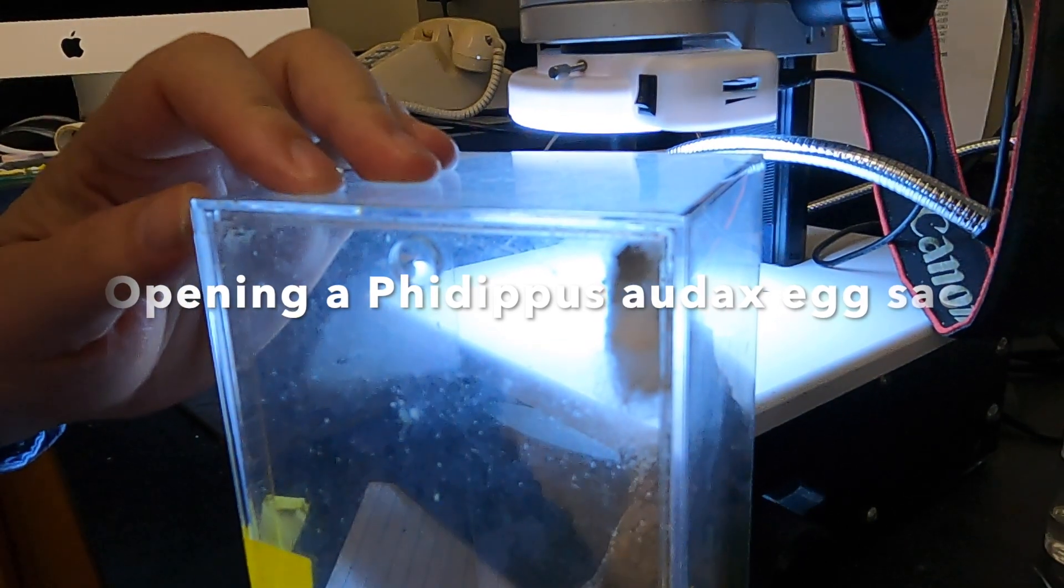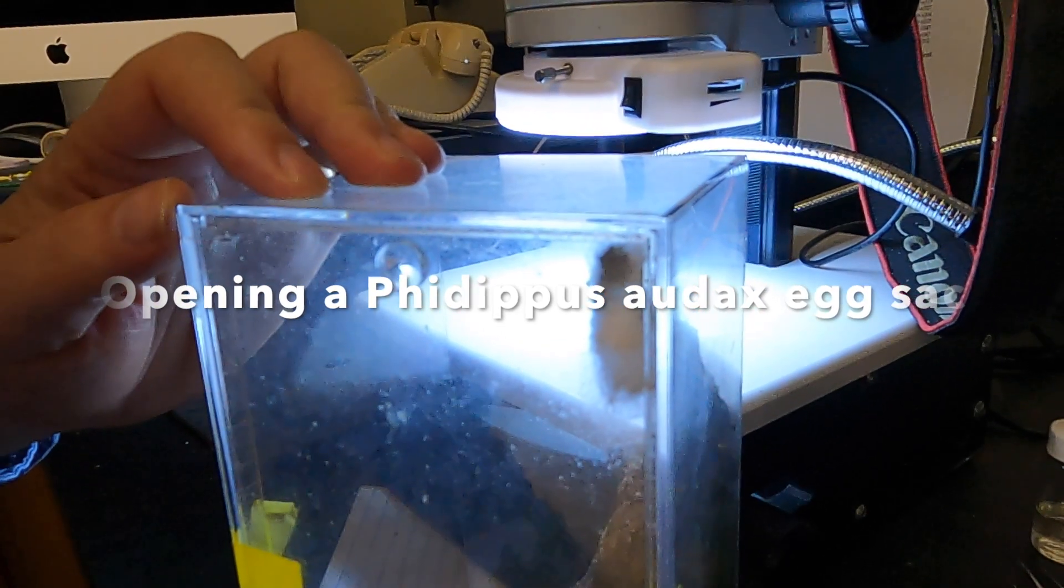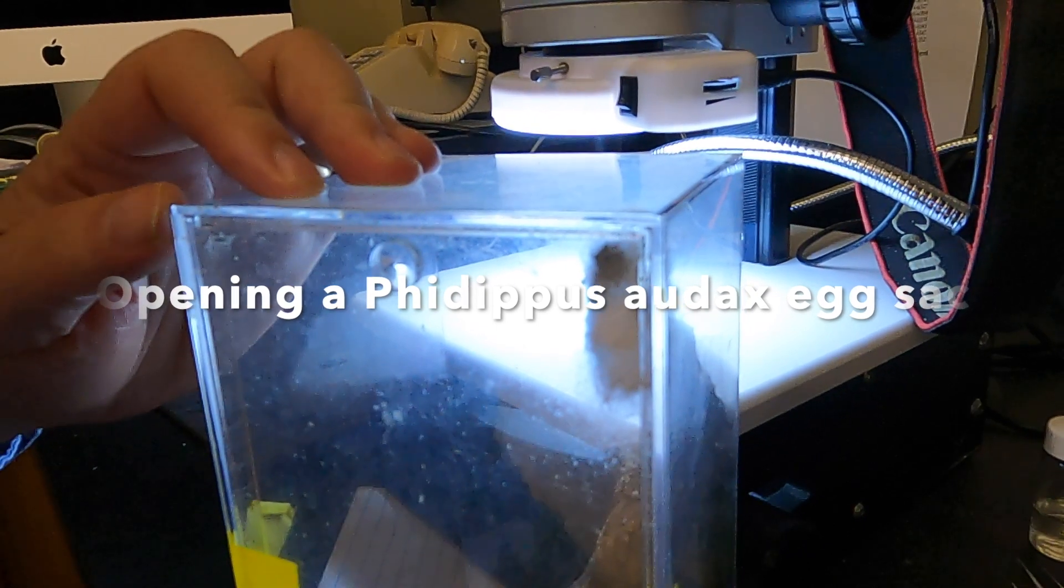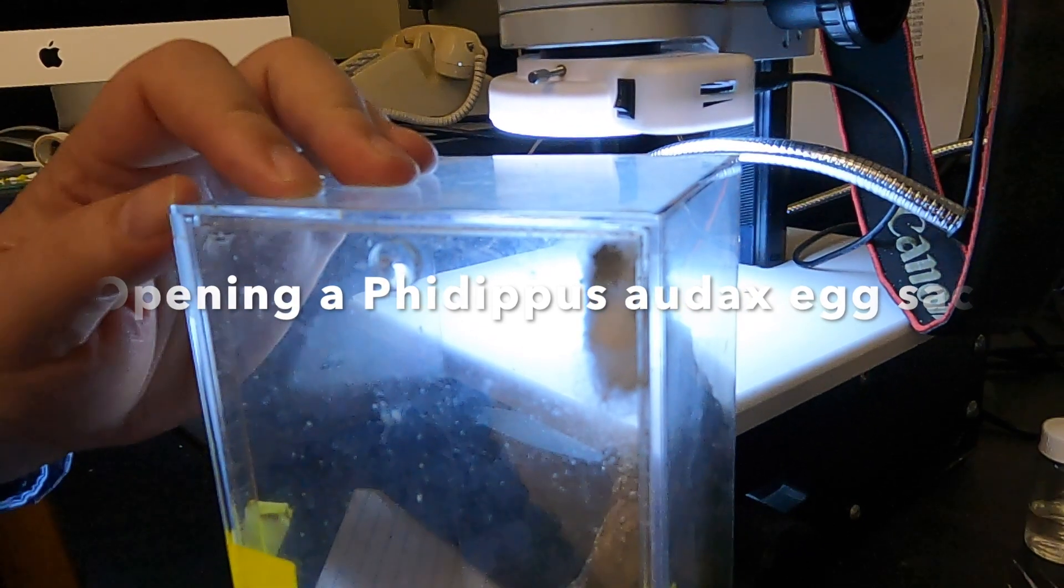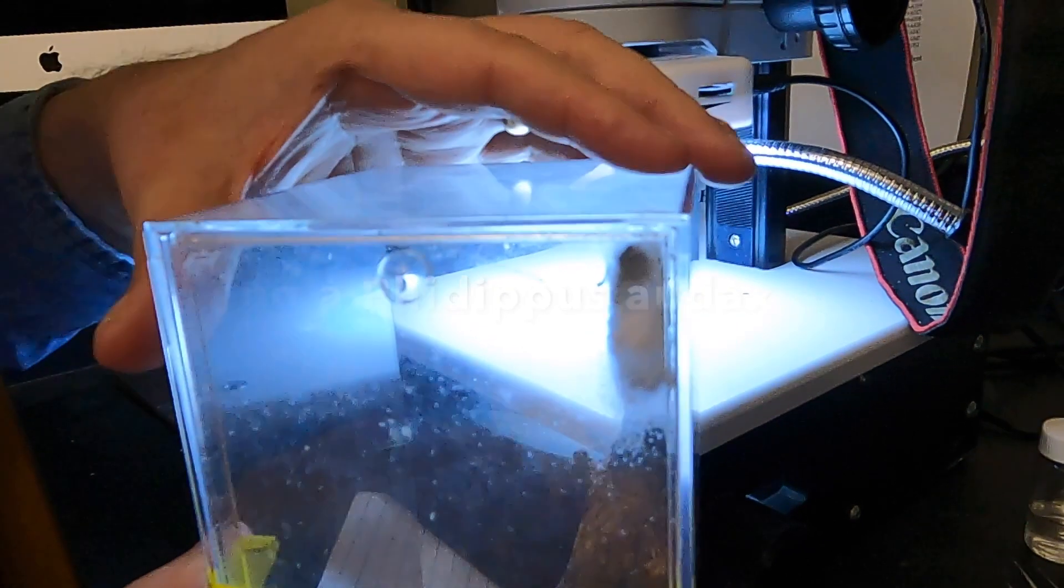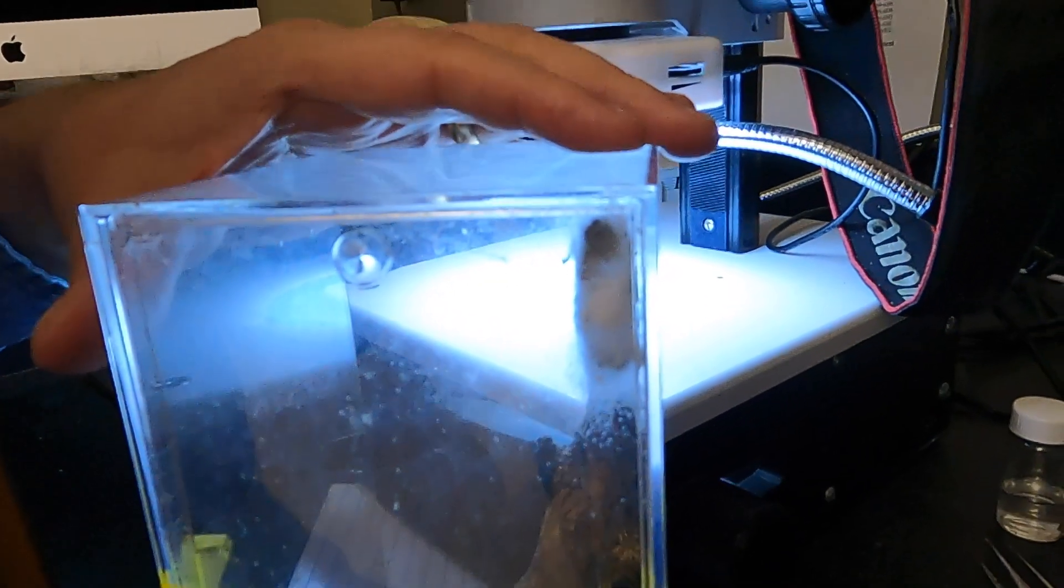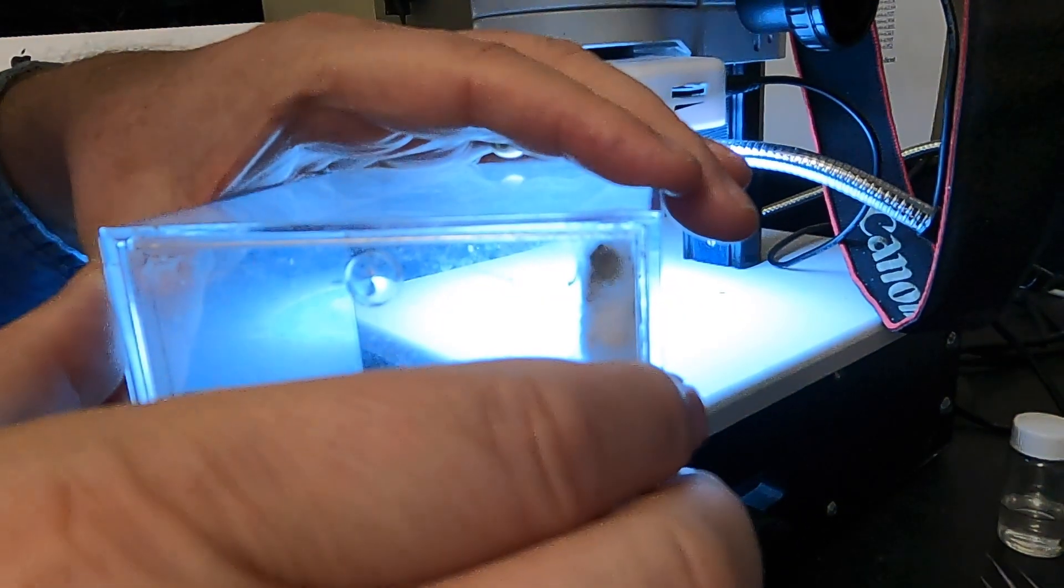And we got this guy, what, a month or so ago? A month and a half? And she immediately retreated into a nest of her own building, this big silken lob that you see up there. And she also laid some eggs.